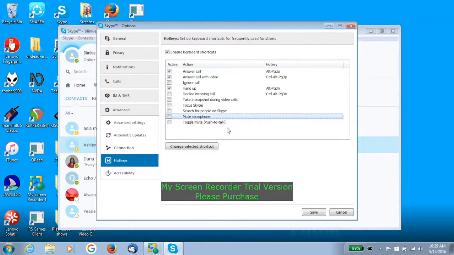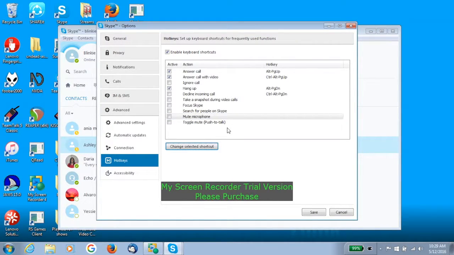Action: Mute microphone, selected not checked. So we're going to choose one of these and set a command for it. We're going to use mute because it's the first one from the bottom, not the bottom one, the one above that. But before we go into the microphone thing, we're going to tab around this window.